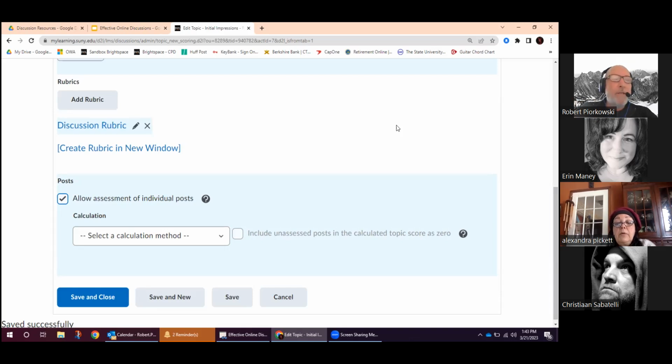So as the discussion is unfolding, I can grade posts as they come in. Essentially it enables me to treat this as a more formative type of activity for students, so that while they're participating in the discussion they can see whether they are meeting the expectations that I've put forth or not.